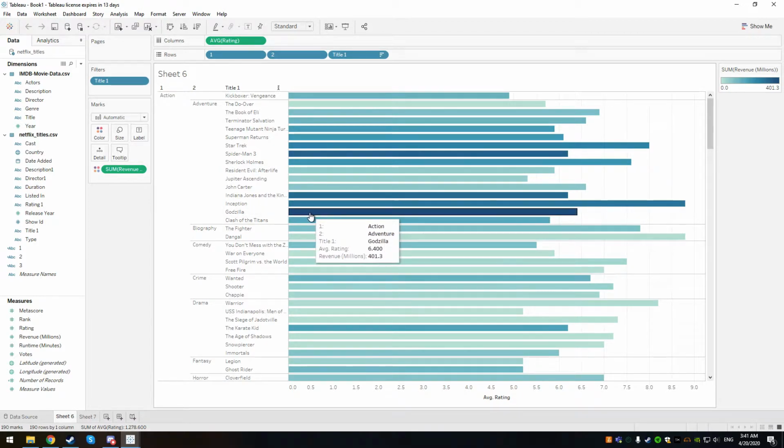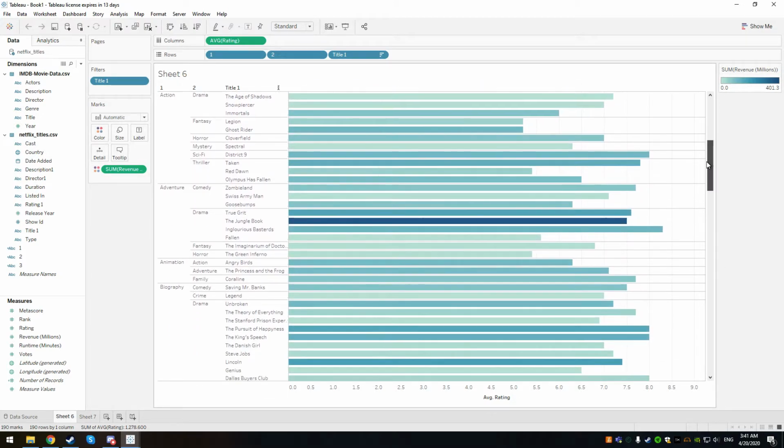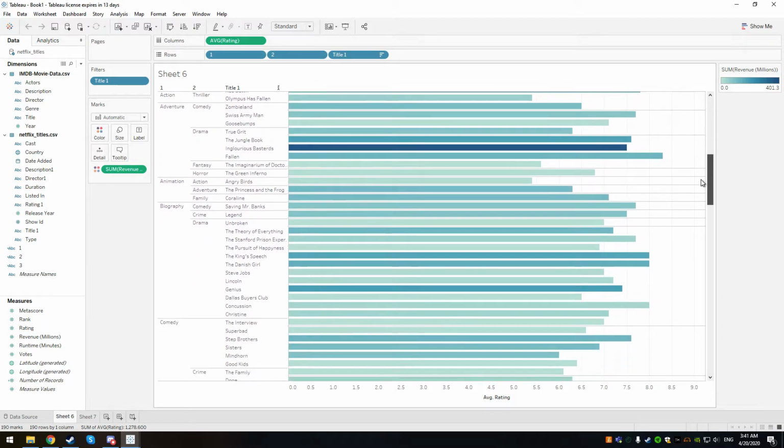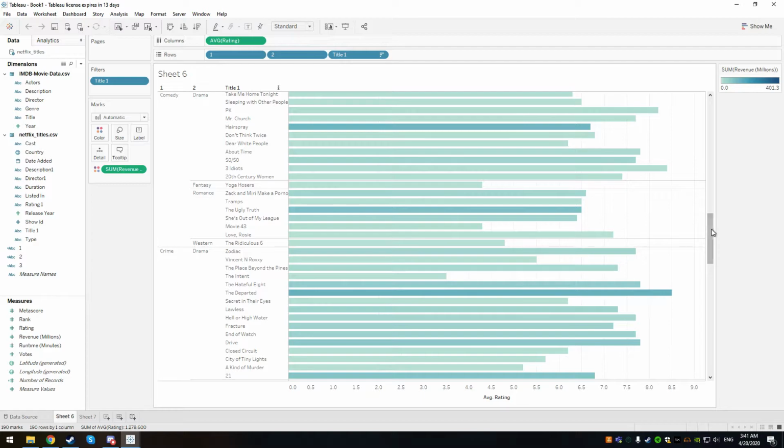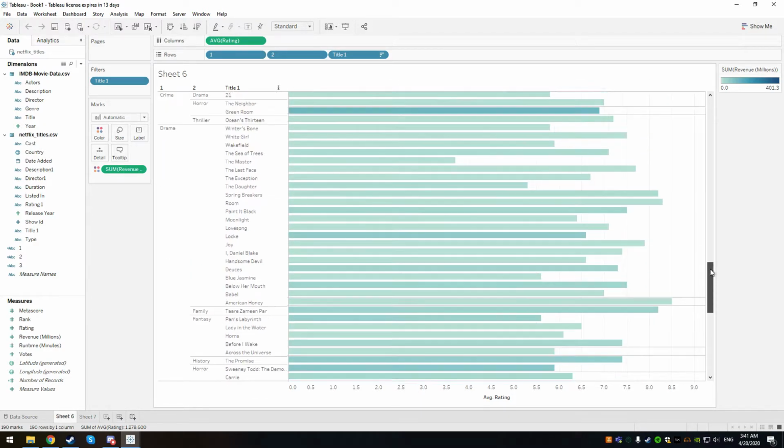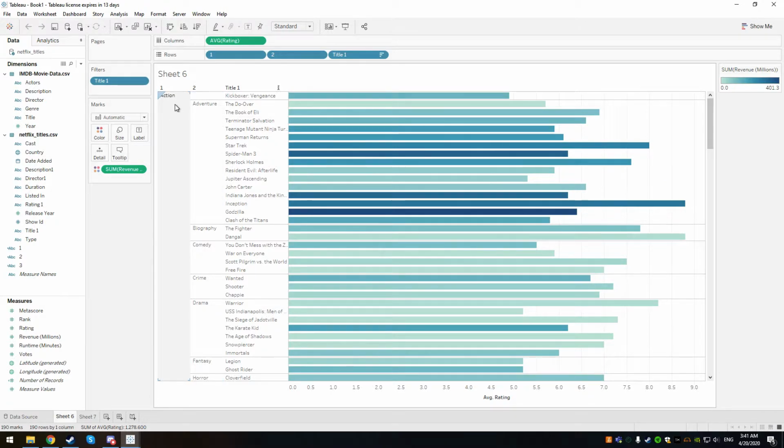For example, this one, Godzilla, can make very high profit, but has less rating than John Carter. What we like is this can tell much information by using the size of the bar and the shade of the color to represent rating and the revenue. But what we didn't like is it can hardly show the big picture because it isn't ascending or descending, because we have the column of categories.